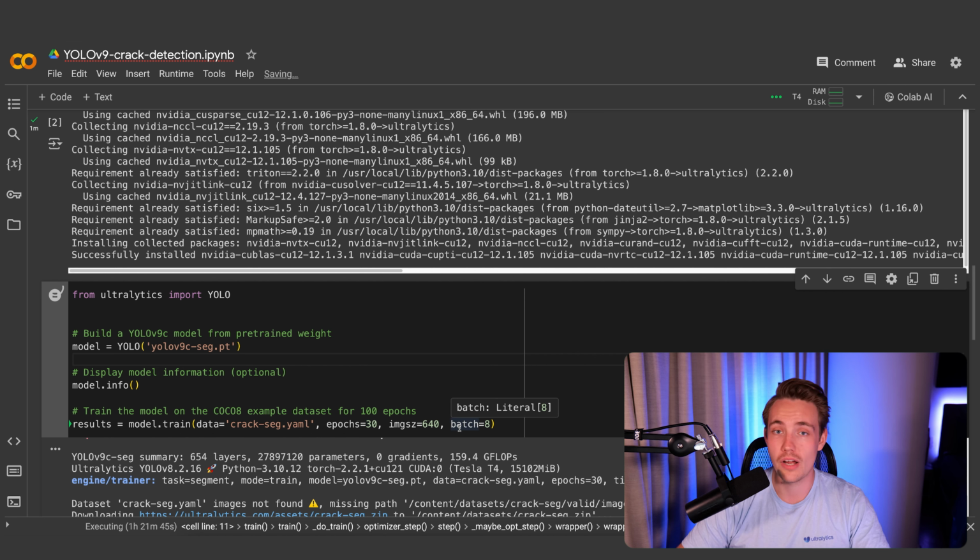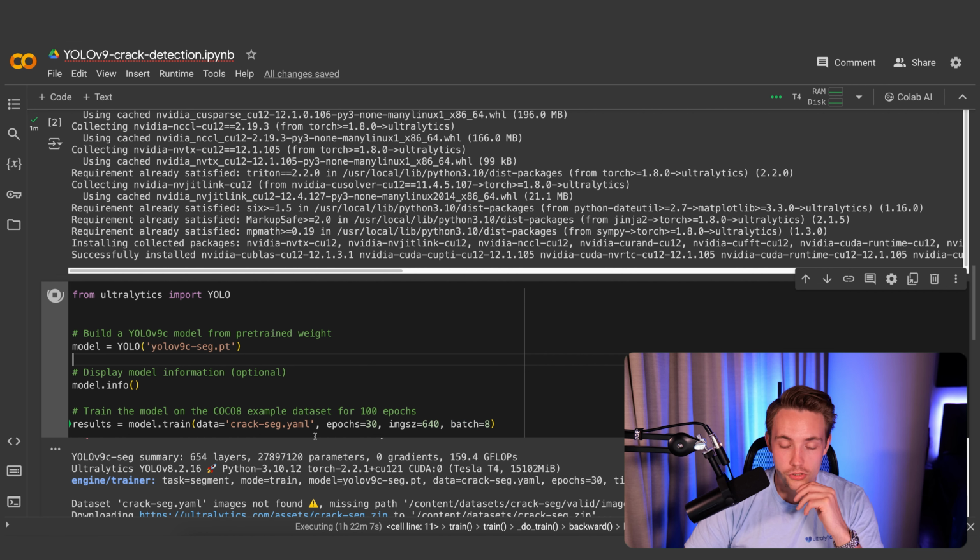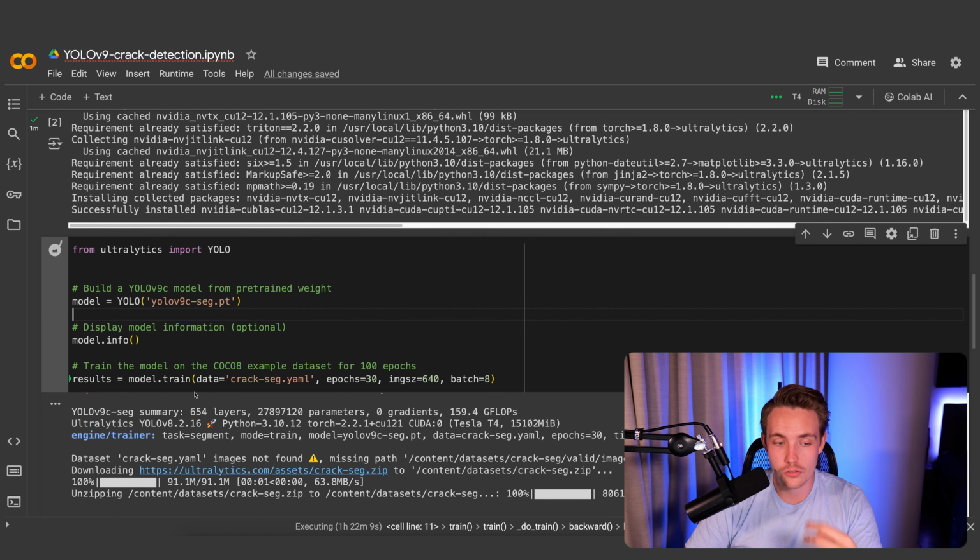So all of these parameters, we have videos for all of them, explained them. You can also read about them in the Ultralytics documentation. You can see all the values, a short description of them, and also all the values and arguments that you can throw into this train function. So this is pretty cool. We're good to go. Now we can just run this block of code.